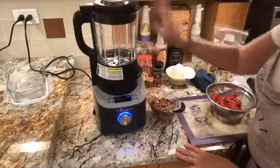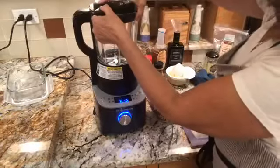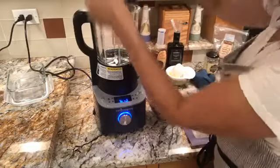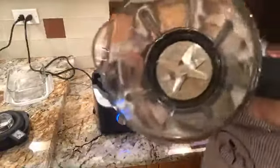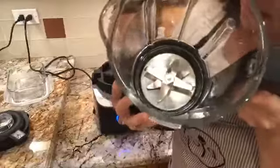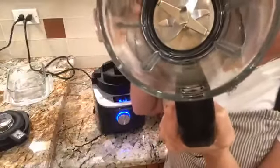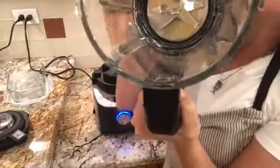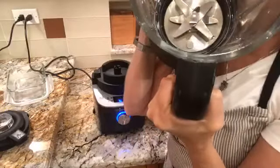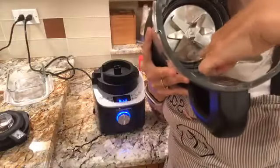Let me just take a look inside. Isn't that a cute sound when you take off the lid? I'm going to show you inside, because inside are these wonderful blades, and then you will see, I don't know if you can see, there's a little disc in there. That is the heating element. It's at the bottom. Oh, there, that's maybe easier. It's right there.